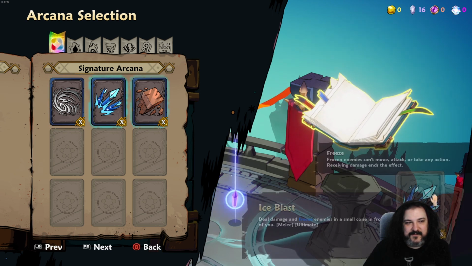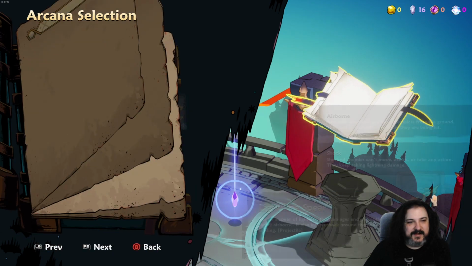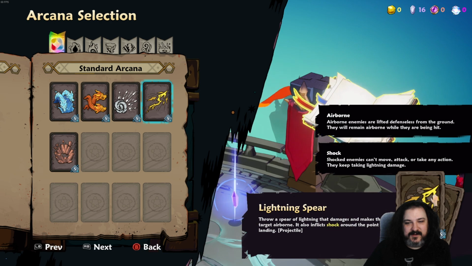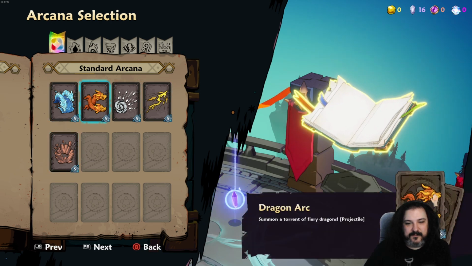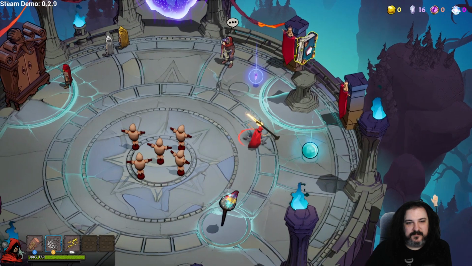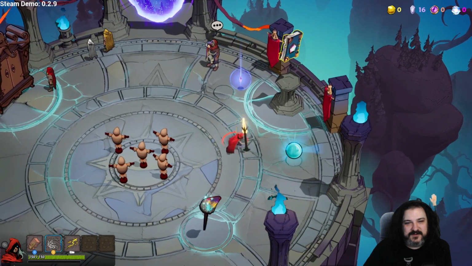Melee, ultimate. Well, I took a rock melee, so for my signature I'll take winds. What's going online? We got the water one, the dragon one, the Vawi, lightning spear, terror ring. Take some lightning. Whoa! Woo!